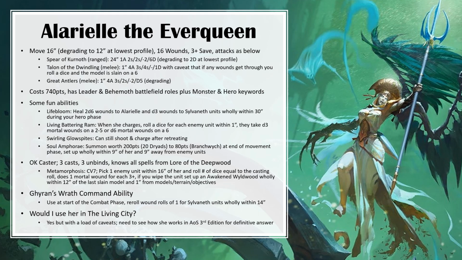And then finally, the Great Antlers are a 1 inch range weapon, 4 attacks, 3s and 2s, Rend 2, damage 5, which degrades as the profile goes down. These are really good. Again, when you're in cities and you've got a Hurricanum within 10 inches of her, she's going to be on 2s and 2s, Rend 2, damage 5. So really good. And all of these degrading profiles are not great when you go down to 2 damage. However, there are so many heals that you can put on Alarielle when you're in Living City that she will either be dead or at pretty much the top profile the majority of the time, is what I would say about her.